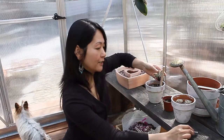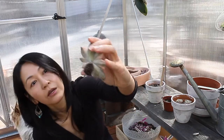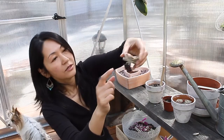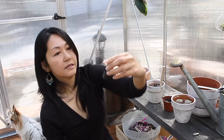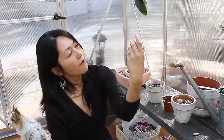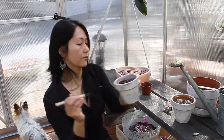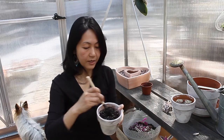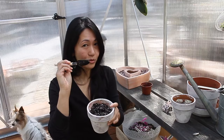All right, I'm going to leave her right here. You can see that she's already rooted, and there's about a few nodes here. I can tell some leaves fell off. That's good. It's filled up. Now I'm going to create a hole, and this is where these tools are just awesome.